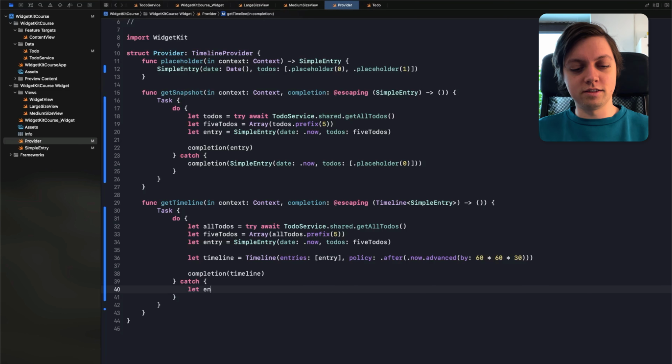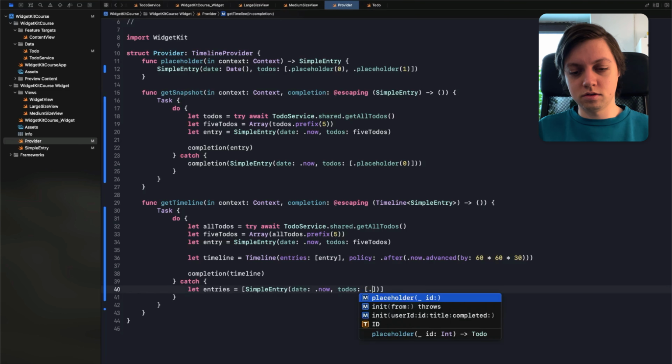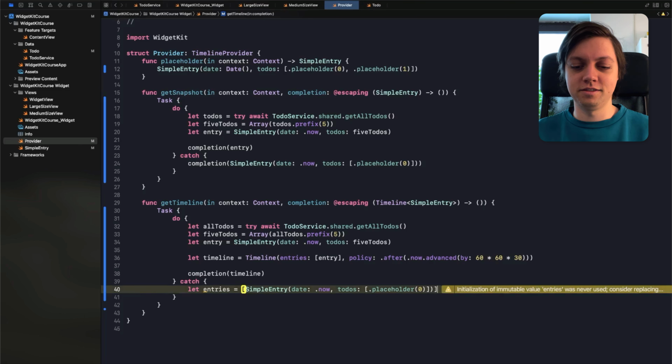For that, let's create some timeline entries. This is just an array of simple entry, just one for now. So let's say the date is now, and the to-dos is dot placeholder with the ID 0, just one for now, doesn't really matter. Hopefully this catch block will never take place.